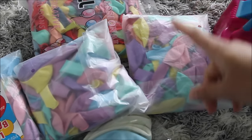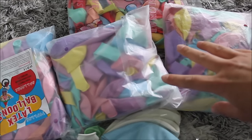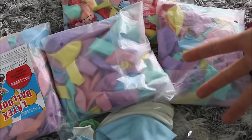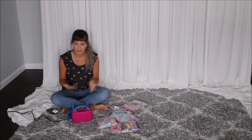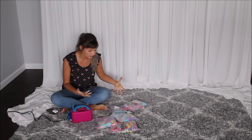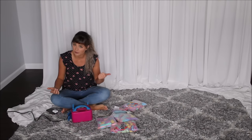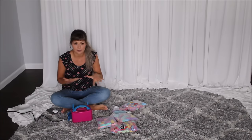I will also use my balloon tying tool, 20 pound fishing line, low heat temperature glue gun, and that's about it. Alrighty guys, so I am ready to blow all of these balloons up. I hope whatever I have here will be enough for what I'm about to do.